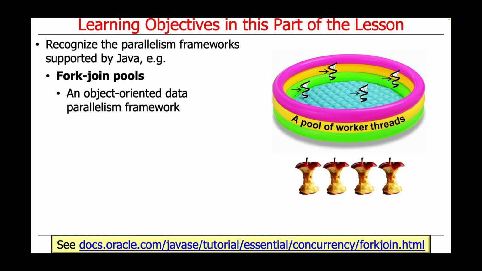They're all important terms. What's a framework? What is data parallelism? What does object-oriented mean? A framework is essentially an integrated set of classes and/or objects that collaborate to provide a reusable architecture for a family of related applications. So you'll see when we talk about these things, these are frameworks.